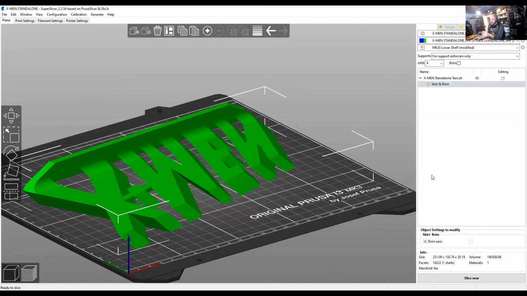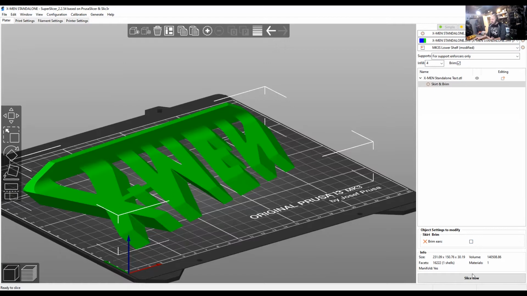There's a reason for that, and that's because I don't have my brim on. So you have to enable a brim for this setting to be available, because you can't generate brim when you have it off, just like you can't generate supports if you have supports off. If I have support enforcers only checked, but I don't have supports on, it didn't generate supports. Same thing with brim, so you've got to check that on first.